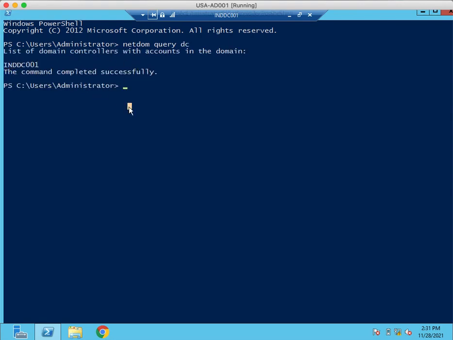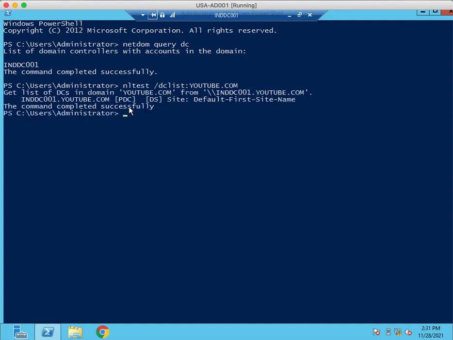Or you can check by using an additional command, nltest /dclist:youtube.com. You can see here only one domain controller is listed, and this server is acting as the PDC.